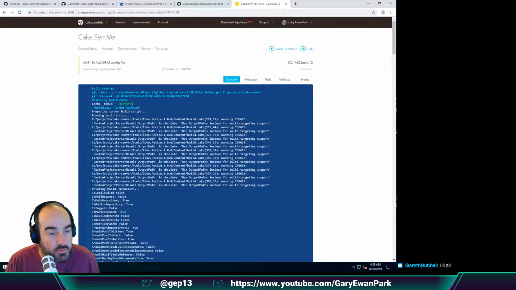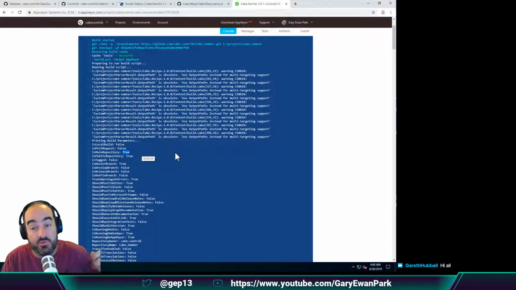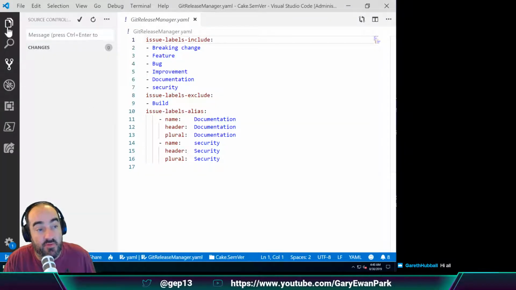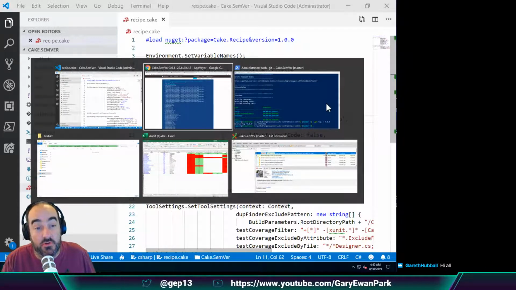And one thing I wanted to check while we're here is that it is main repository is true. Yes. But anyone that uses Git Cake-Contrib recipe, if they run into issues with some of the publishing steps not happening, normally it's down to this is main repository not being set to true. And the reason we have that is we're trying to make sure that the publishing only happens on the official repository, and the official repository is what is controlled in that recipe.cake file. So that's why I modified that to be Cake-Contrib rather than Red's personal repository, personal org on GitHub.